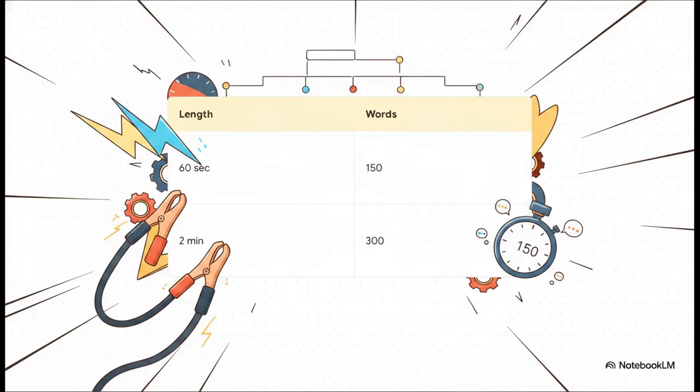Okay, let's look at this pacing data from DrawStory because it shows exactly why we need such a tight structure. When you're speaking at a natural conversational pace, like I am right now, you really only have about 150 words per minute. So if you want to create a punchy 60-second rescue guide, you literally only have 150 words to play with. Every single sentence of your Jumpstart instructions absolutely has to earn its keep.